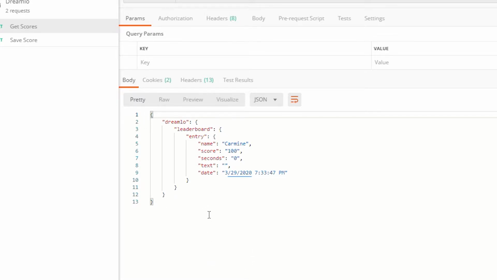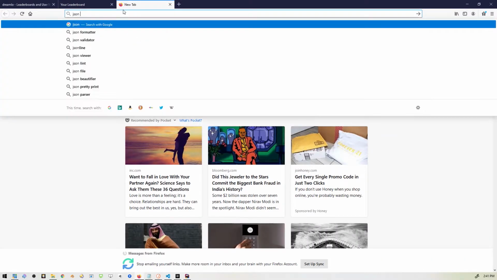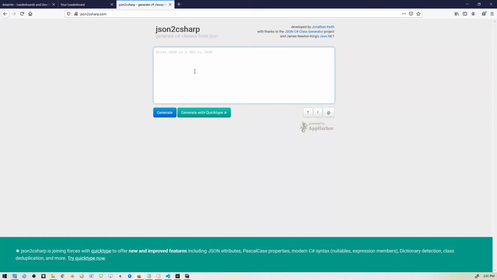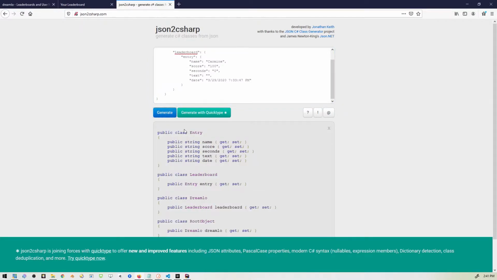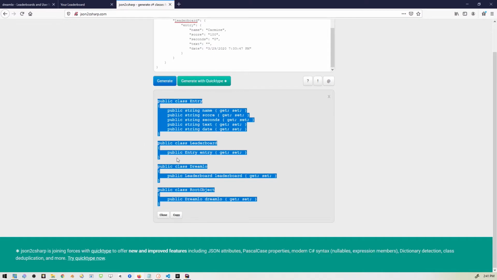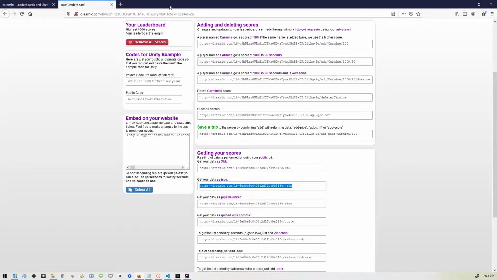The way I typically do this is I just go into the JSON here and then I look for a JSON to C# converter, and then just paste the JSON in, and typically it gives me all the classes that I need here. I already have that copied. I changed the root object to what I called Dreamlo response, but otherwise it's the same thing.